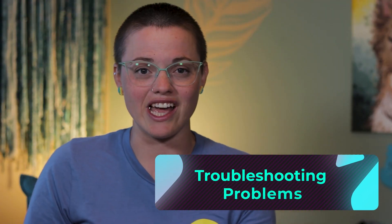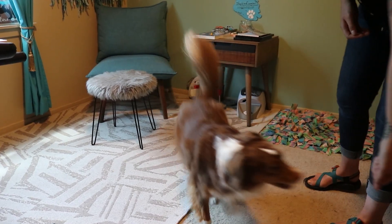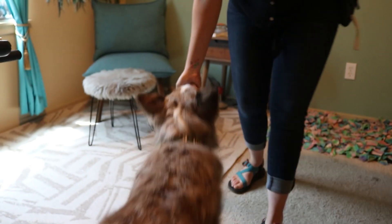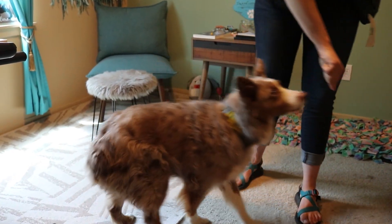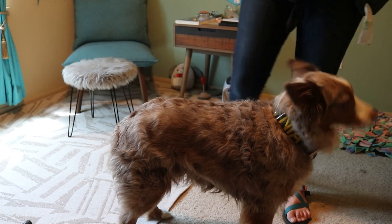But what if your dog isn't touching your hand and is just staring at it? One of the first things I recommend is moving around or backing up when you present your hand — moving away from your dog, especially with some enthusiasm, tends to prompt them to come into your space playfully. You may also try baiting your hand with some food so they are more likely to investigate with their nose. I would only do this for a few repetitions before removing the food, and I like to fade the lure quickly — usually within five to ten repetitions.